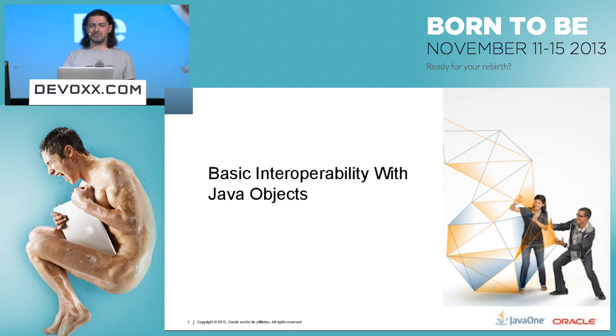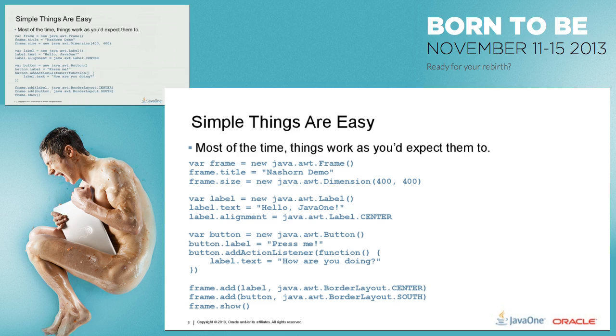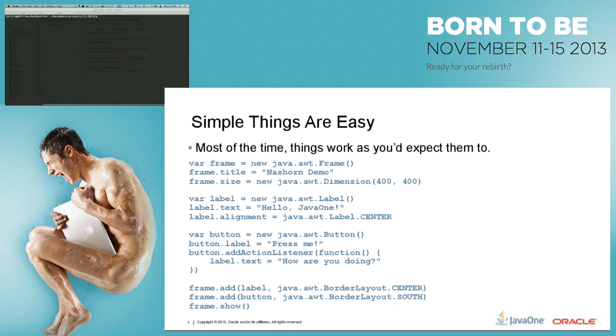So, normal, simple things, right? Basic interop with Java objects. What we wanted to do is make the simple things very easy. For the most part, things work as you would expect them to. Don't pay a lot of attention to the code. I will show you what it does in a moment.